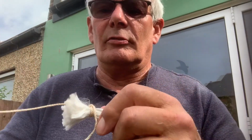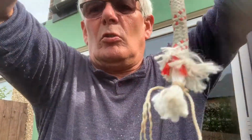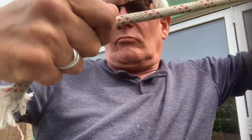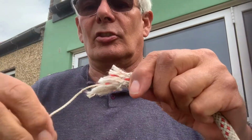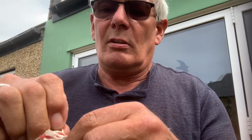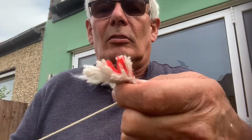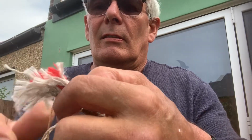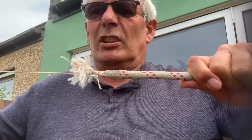Make sure that's tight on the inner core, and then literally pull the outer core over that. So the inner core now goes onto the inside. That will leave you with a nice tapered edge, and then just put two loops over the top, or more if you want to be absolutely sure. Two loops, in a clove hitch again, and then that's it. You can pull that through now.